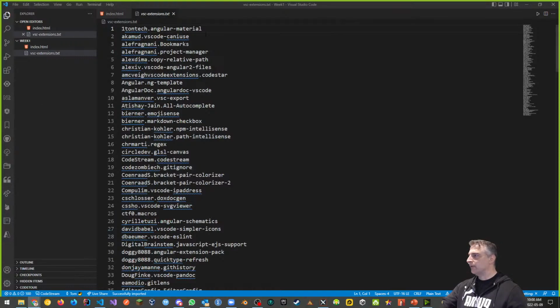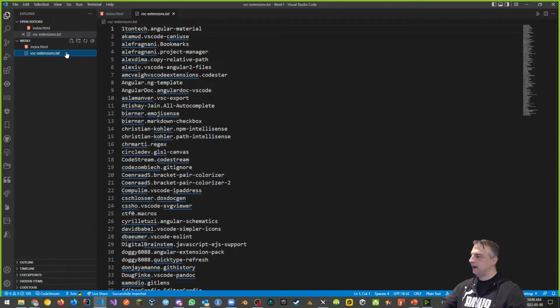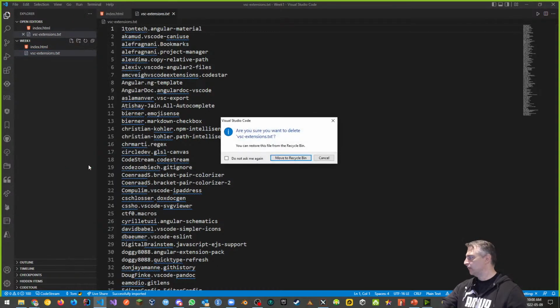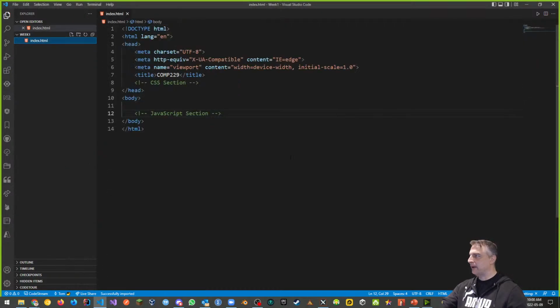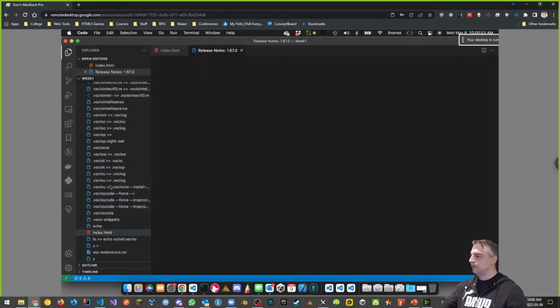All right, cool. So now this is the extensions. I'm just going to delete them, so I don't need them anymore. You have the extensions file, this file, up on your course shell anyway. So I really don't need it.